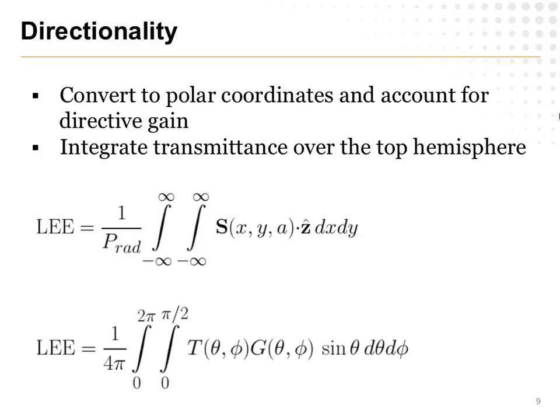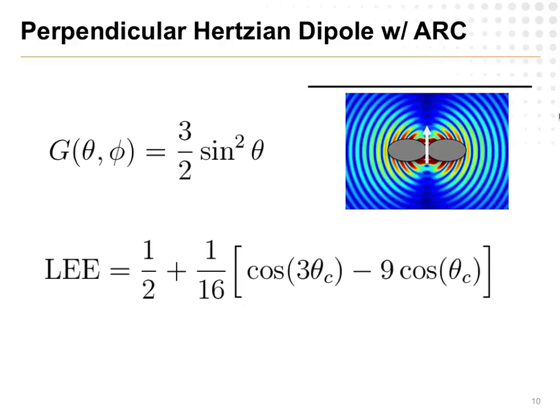So if you just integrate all the photons, where they're going preferentially and how many of them get through the barrier, you have this nice closed form expression for light extraction efficiency. It looks horrible, but it's actually pretty tractable. You can crunch it using little more than third semester calculus. For example, you imagine the Hertzian dipole, that G term is this sine squared there, and I'm skipping the derivation. We're imagining the transmittance is perfect through the escape cone, and then 0 beyond it. That is a pretty straightforward piecewise integral you can do, and the whole thing gives you this nice closed form solution.